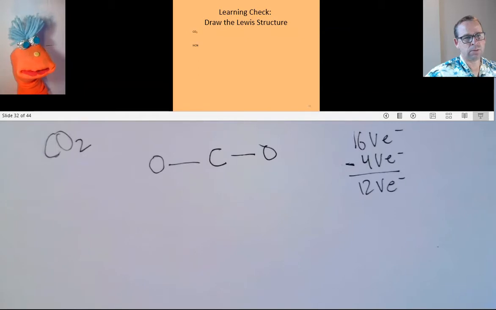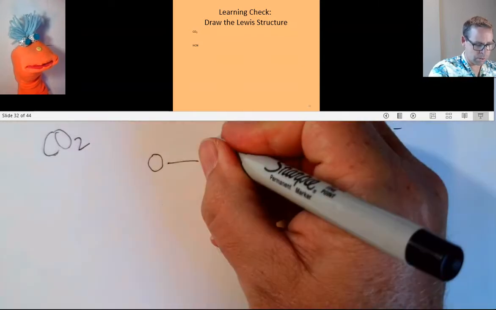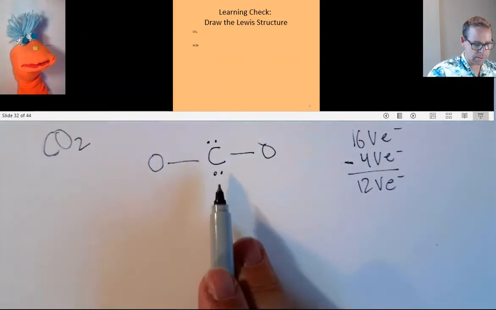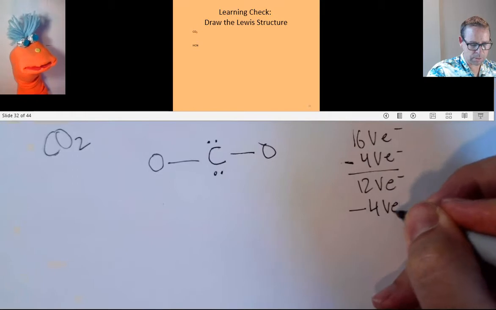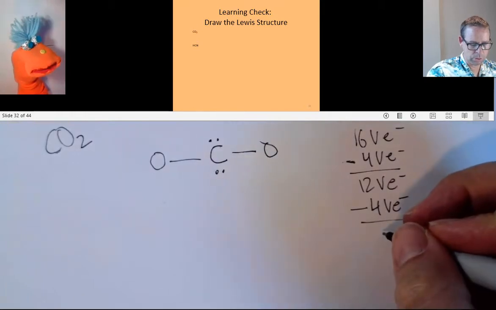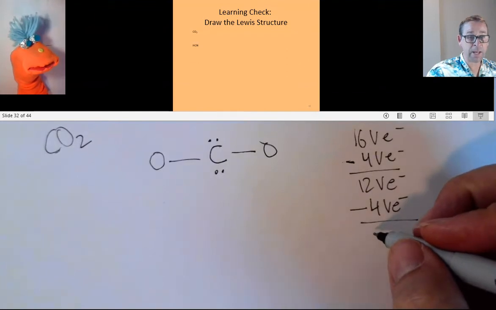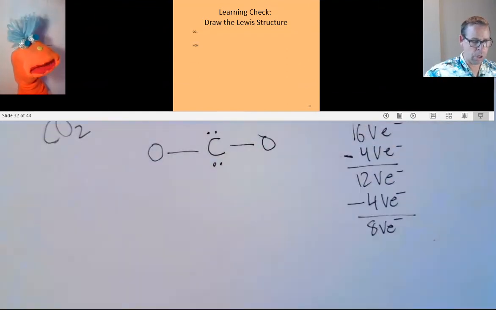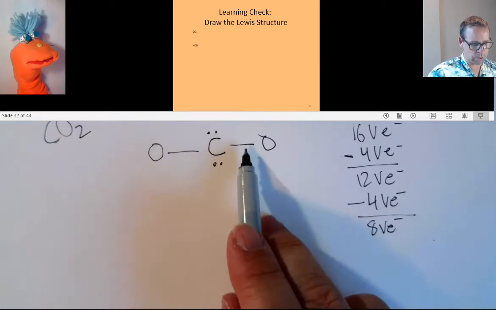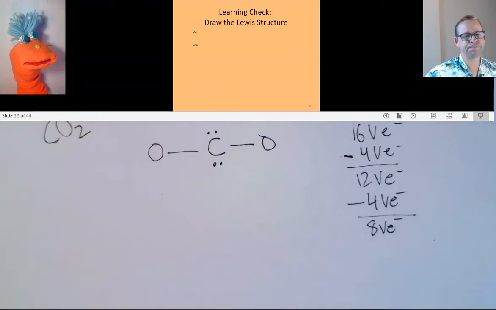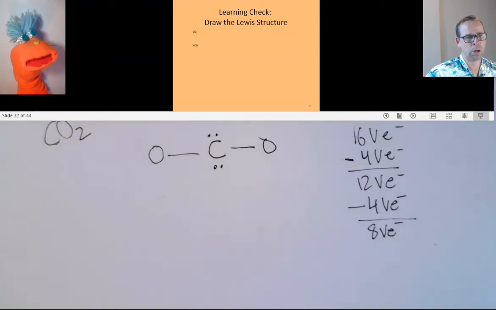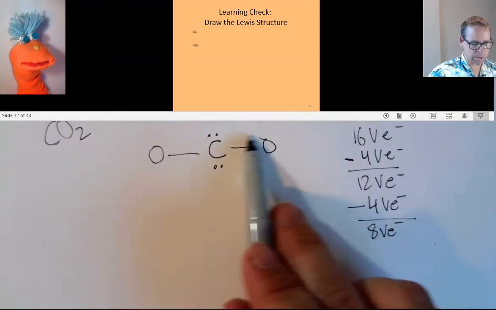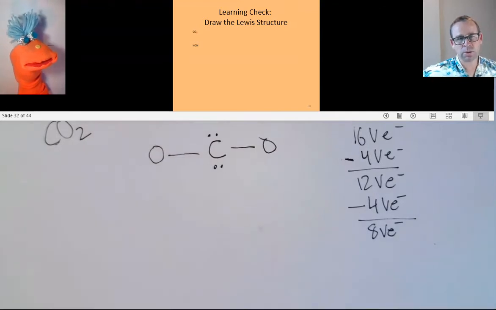So what's next? Let's put electrons on carbon so it has an octet. Very good. I'll put in 4 there because I saw that it had available to it only 1, 2, 3, 4. But now, how many electrons does it have available to it? It has, let's see, do you count bonds as 2? Yeah, that's right. You count bonds as 2. So it has 8 electrons available to it. Very good. 1, 2, 3, 4, 5, 6, 7, 8. That's the carbon. How many electrons does that oxygen have available to it? The bond count says 2, right? That's right. So that's 2 bonds, 2 electrons there. So oxygen only has 2 electrons available to it.